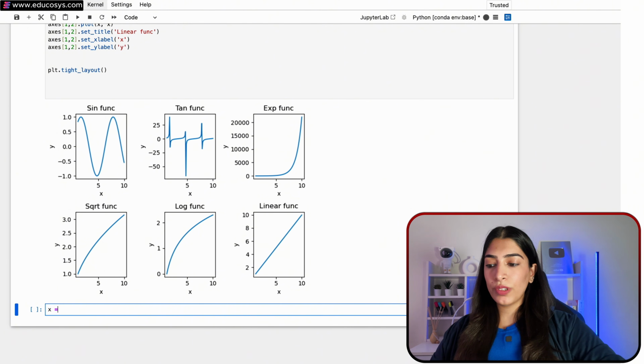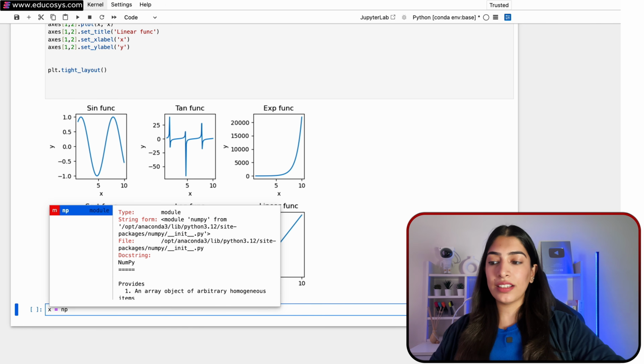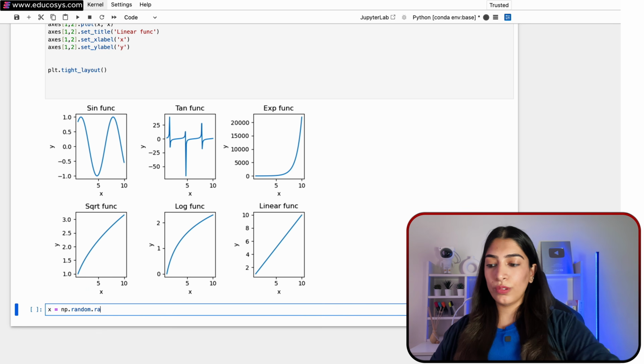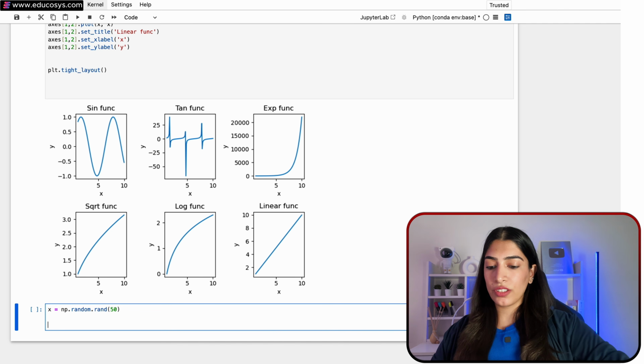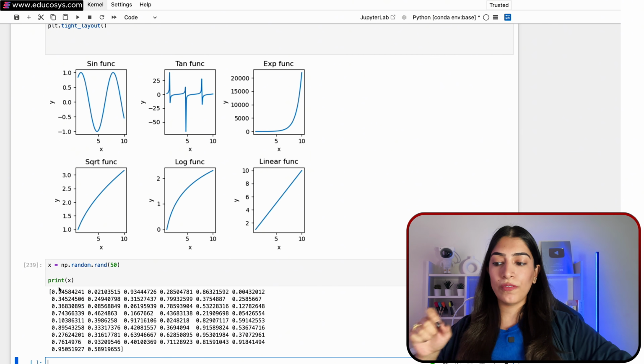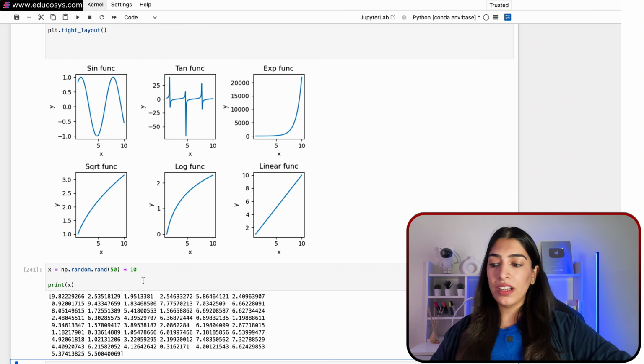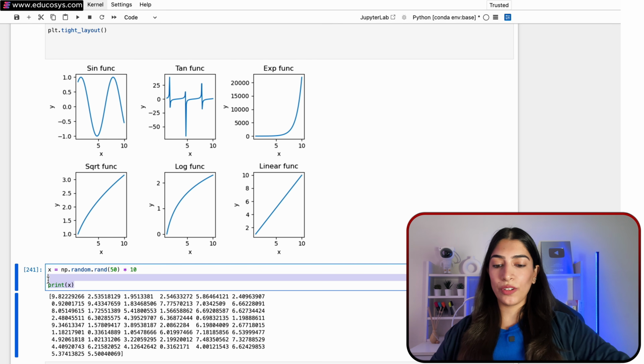So what I'm going to do right now is generate a random array. I'm going to use np.random and generate 50 numbers. Let me actually print x and show it to you. When I print x, you will be able to see that I have generated 50 numbers, but all of them are between 0 and 1. Suppose I want the range of the numbers to be between 0 and 10. I can just multiply this by 10. Now all my numbers are between 0 and 10, right? You will also find 8 point something, 9 point something. All of these are between 0 and 10.